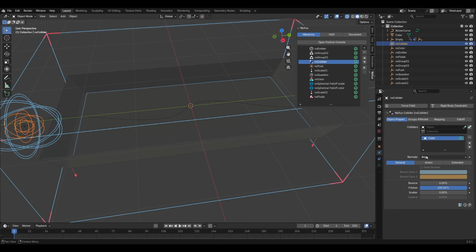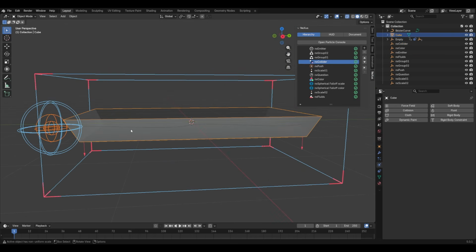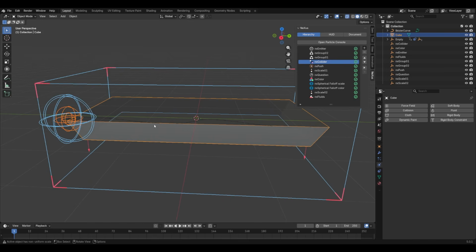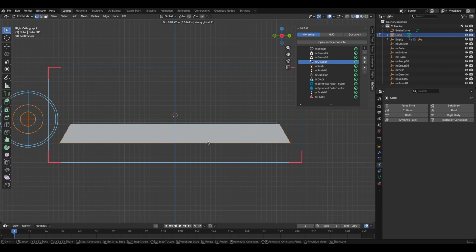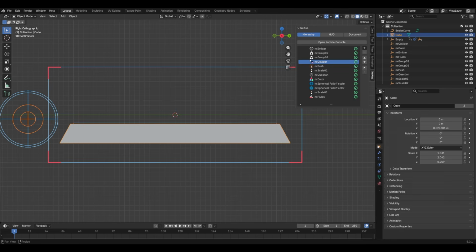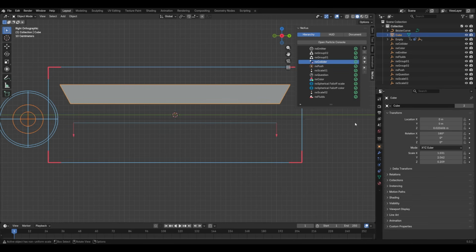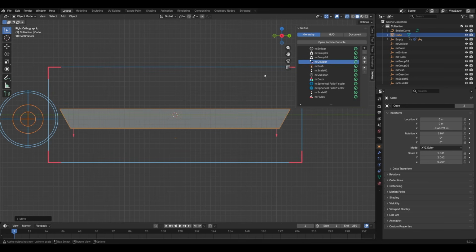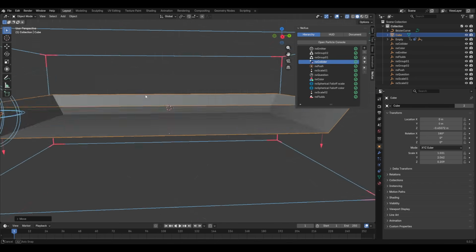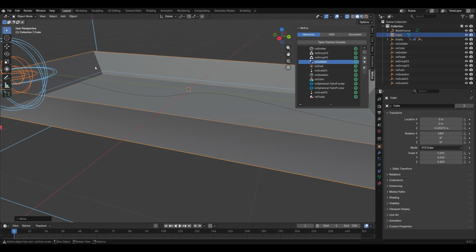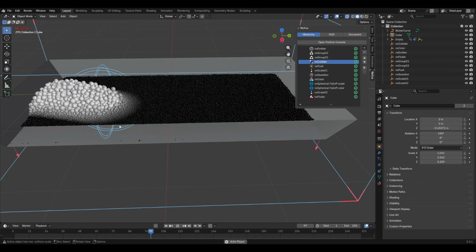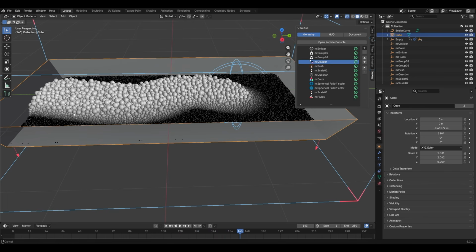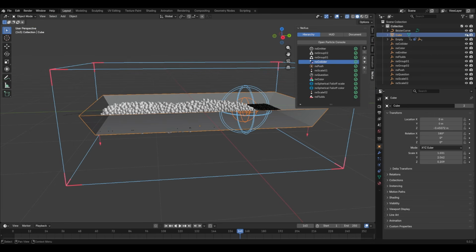Here, remember, we set the bounds to Any at the start of the video. So I need to invert that cube in order to make it face the outside normal. I'm going to select my top loop and invert it just like this. Move it down along the Z axis, and then I'm going to rotate my bounds upside down and bring it back once again in order to make it so that the emitter is right on the bottom inside. So now if I play my animation, it does scale perfectly. Yeah, so this is kind of an issue with that colliding, but this is a way to fix it. Just invert your normal, I guess.